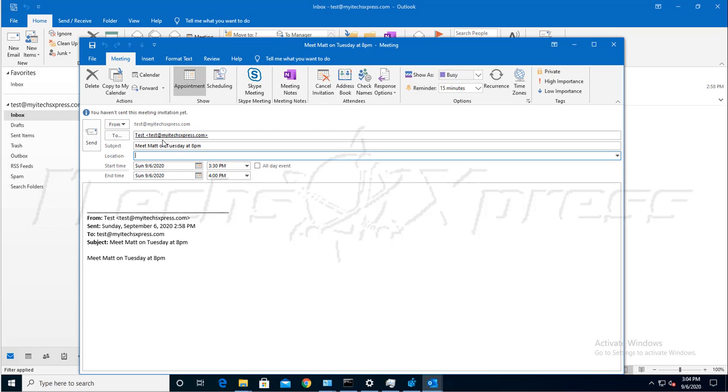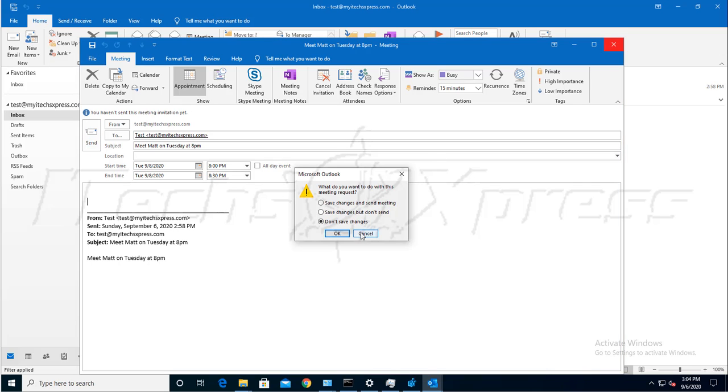So you'll see the two options selected here. If you want to include whoever sent you that email in that meeting, you can just select that option and continue on selecting the date and the time, and then save or send, and it will save it.